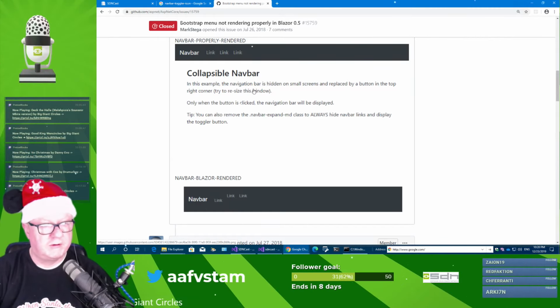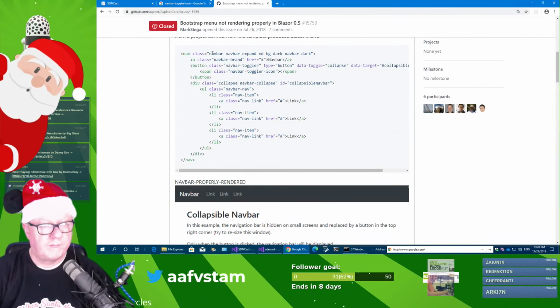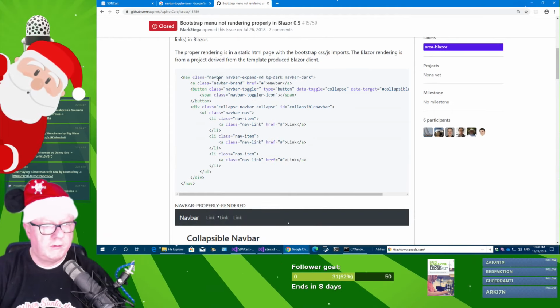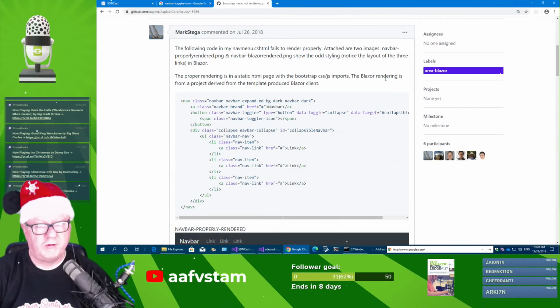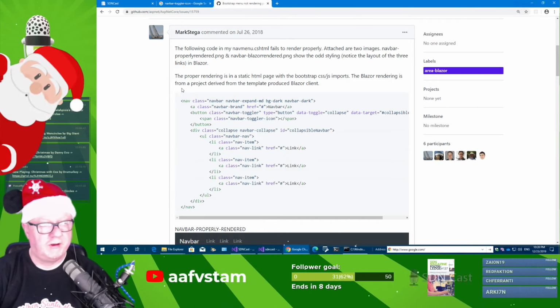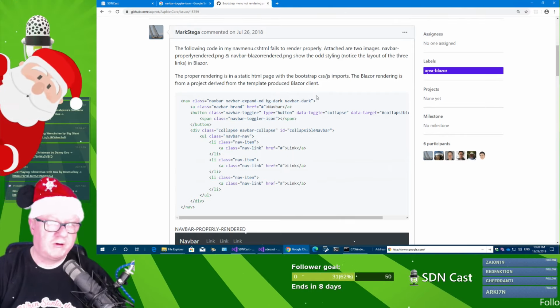Collapsible navbar. Which one is this? The proper rendering is static HTML with the Bootstrap imports. The Blazor rendering is from the project derived from template produced Blazor client.